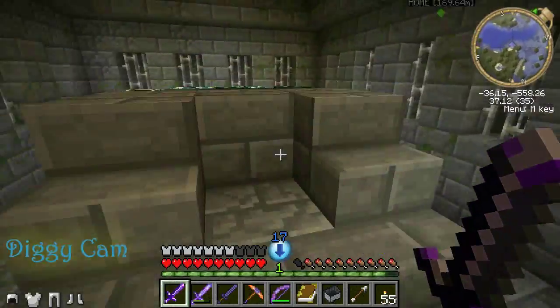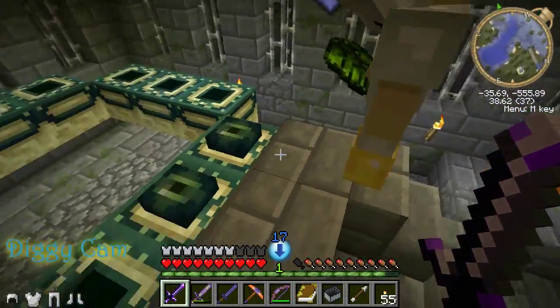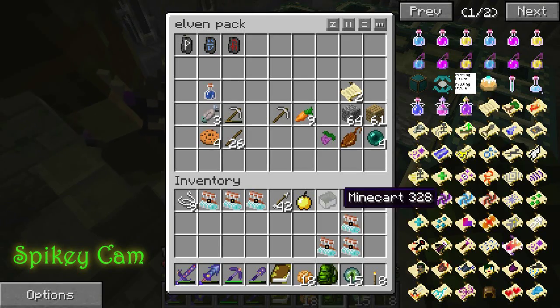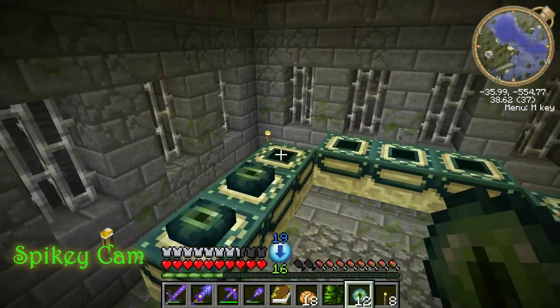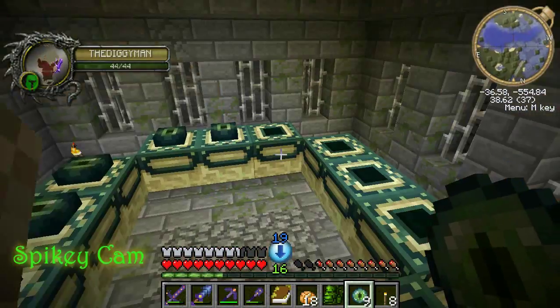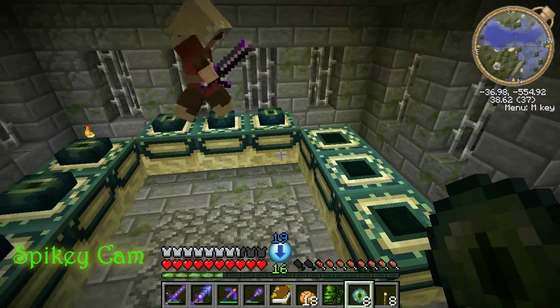Okay. We're ready? Yes. Put the eyes in. Let's go. Don't stand too close, you'll jump in. Did you see my puppy? Yeah, I saw him.